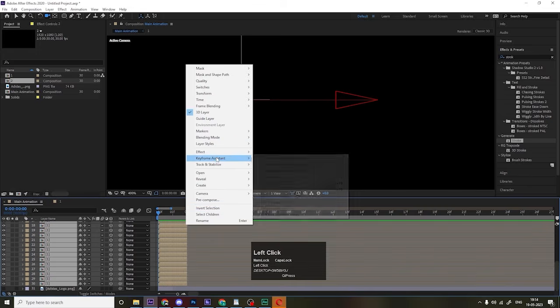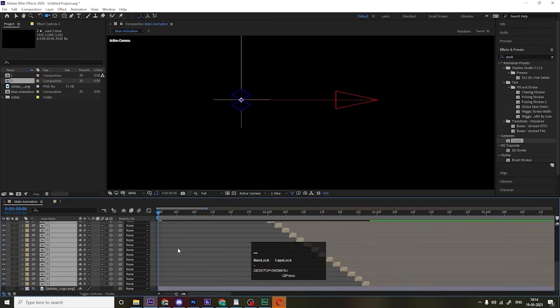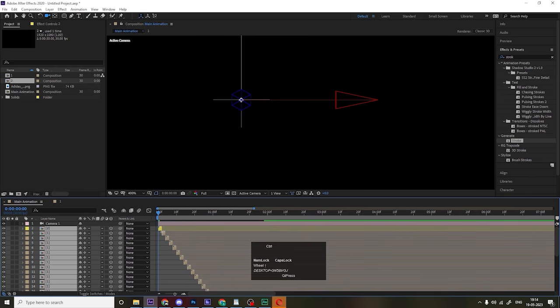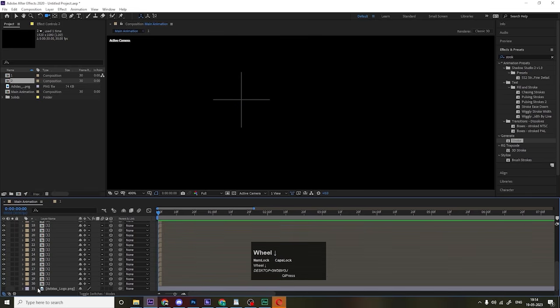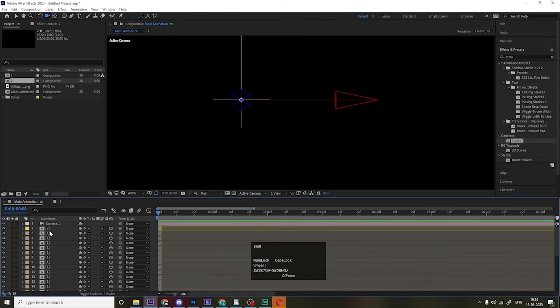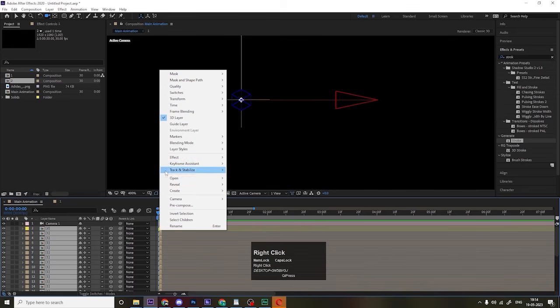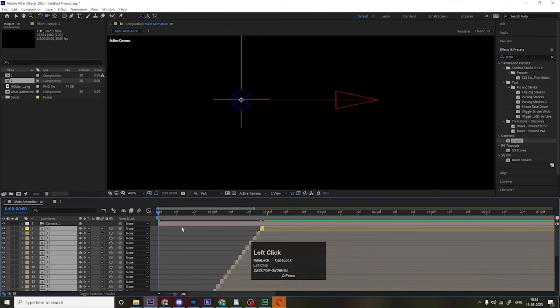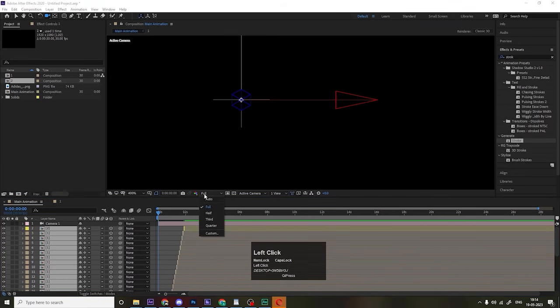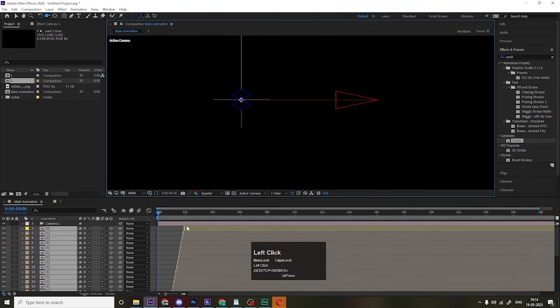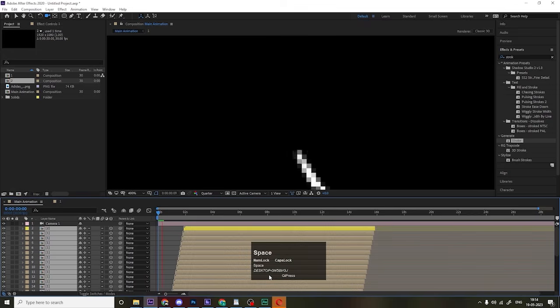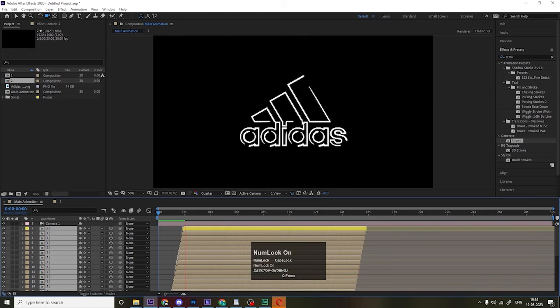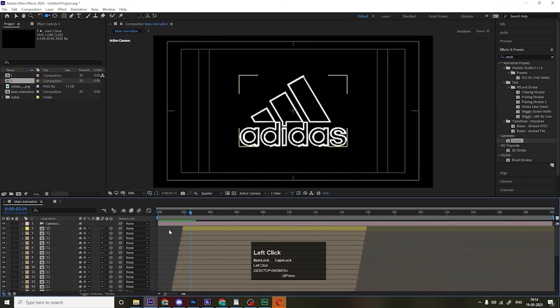Right click, keyframe assistant, sequence layers, and hit ok. But if you see, it's gonna start from here, but I don't want something like this. So what we are gonna do, I'll select this layer first, which is the 13th layer. Then by holding shift, I'll select this layer, right click, keyframe assistance, and then I'm going to choose sequence layers and hit ok. So we will get something like this. And make sure to choose quad resolution, so it's not gonna get heavy, and then we will increase the duration of it.